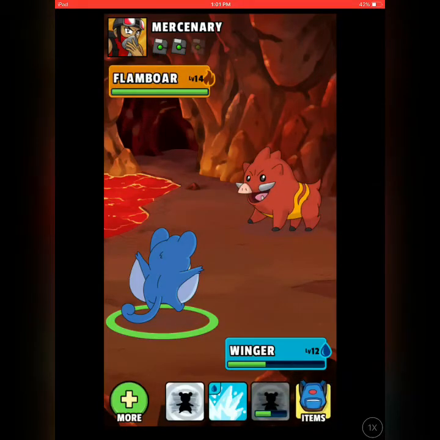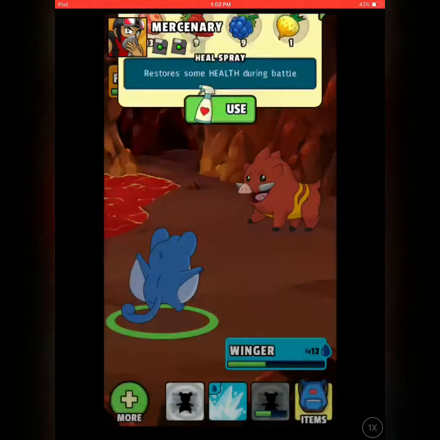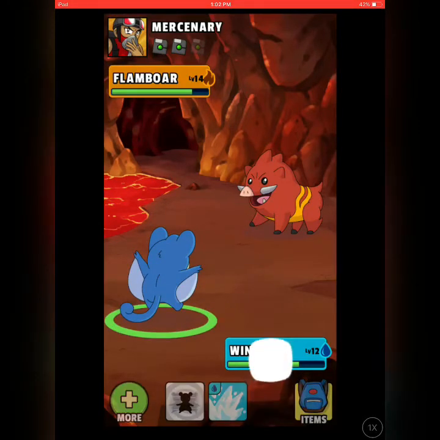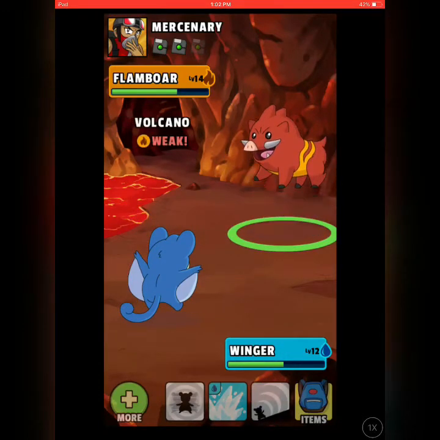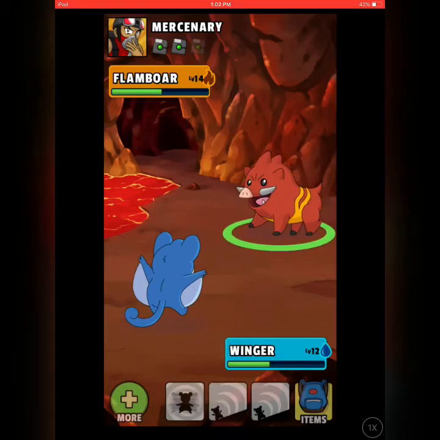Now let's see, it's a Flambo. Let's use Heal Spray. And with that, our Winger is all healed up. So he's going to use fireworks that are not effective against us, they are very weak. Okay, Confuse didn't work. So I'm going with Iceberg only. So, how many more hits will take down this Flambo? Okay, this was a critical hit.